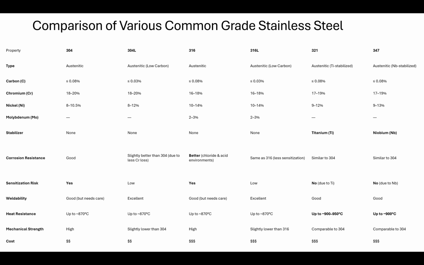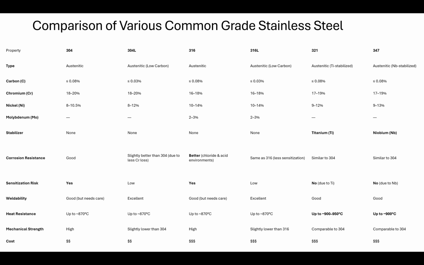Now, if I am asking what makes 316 and 304 different: molybdenum, 2 to 3%. What makes the L grades different from the standard grades? Carbon percentage, 0.03 maximum in L grades. Otherwise, it is almost 0.08% everywhere you can see across. Chromium 18 to 20, around this percentage everywhere. Nickel 8 to 10%, around this range across, slightly more or less.